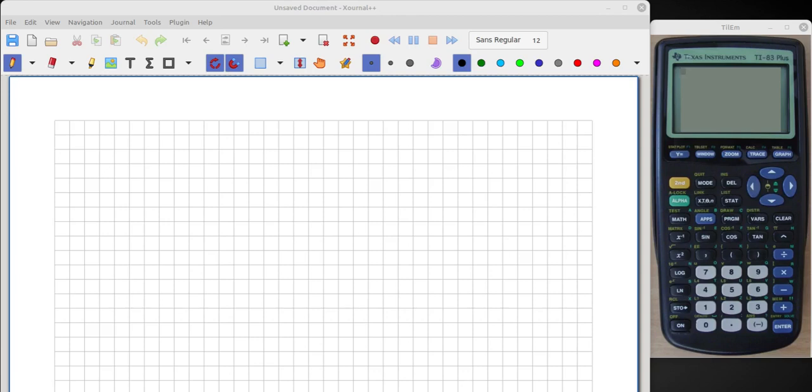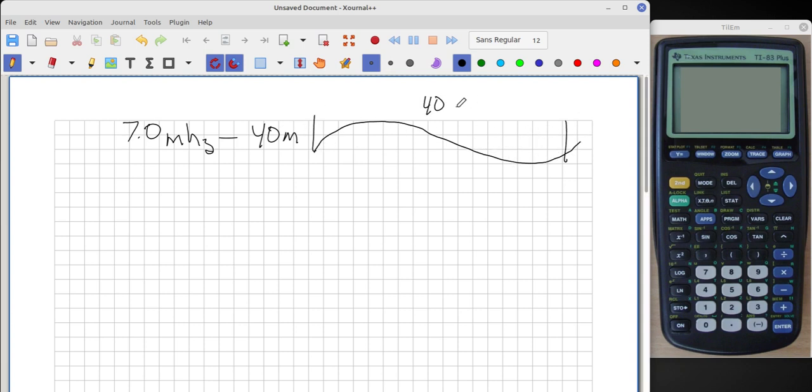Okay, in this video we're going to talk about conversion factors and getting back and forth between units. One of the more common ones that we need in amateur radio is meters and feet. As an example, we know that the start of the 40 meter band is at 7.0 megahertz. So we're in the 40 meter band here. And what that means is that one signal is 40 meters long. So that's a full wavelength. Wavelength is the length of one cycle.